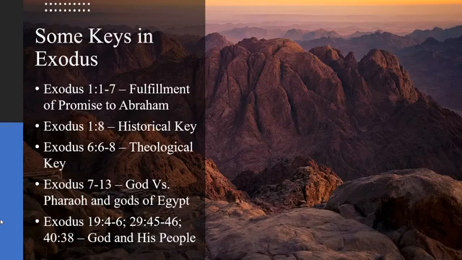And then the very last verse of the whole book, in Exodus chapter 40, after they built the tabernacle, God's glory has moved into the tabernacle. We read in Exodus 40, verse 38: For the cloud of the Lord was on the tabernacle by day, and fire was in it by night, in the sight of all the house of Israel throughout all their journeys.